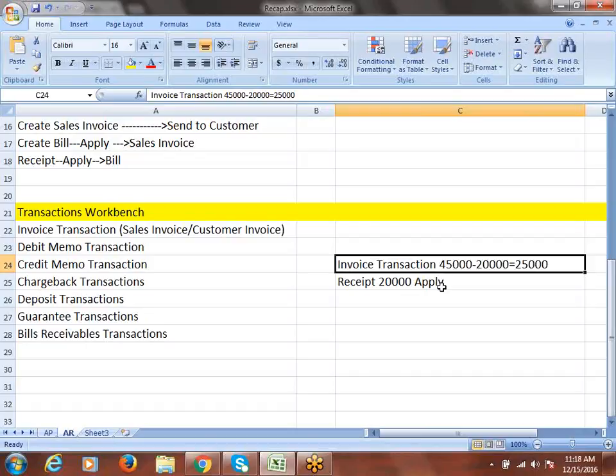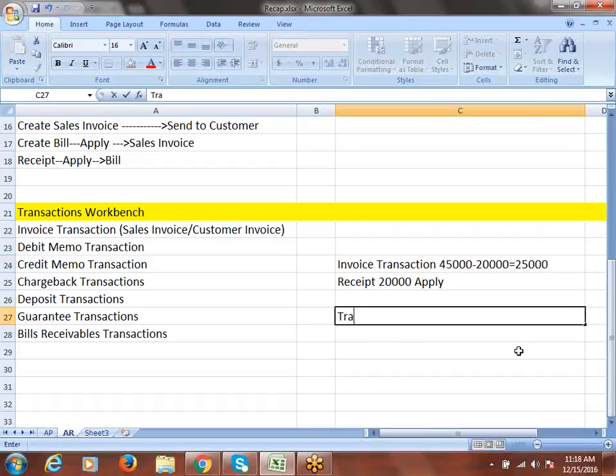If you want to postpone the due date for an invoice, whatever amount you have in this transaction, 25,000 outstanding, but for this invoice there will be a separate payment term which says the due date is today. But the customer request is a later due date. If you want to give the new due date, you have to create a separate transaction. The transaction you have to create with how much amount? 25,000. Here you can give the new due date.